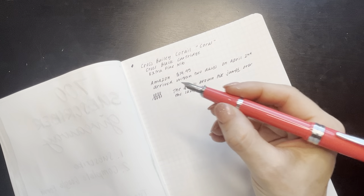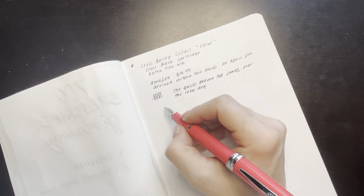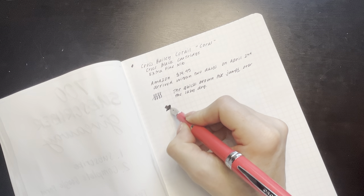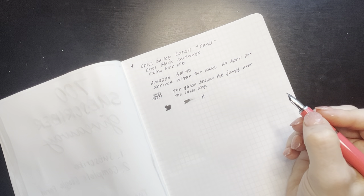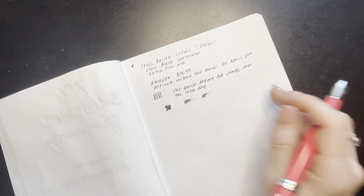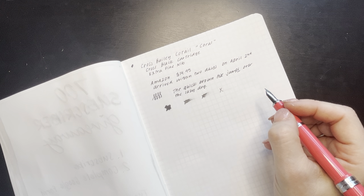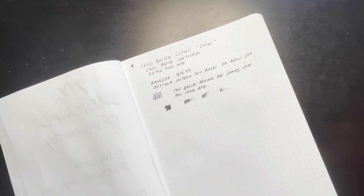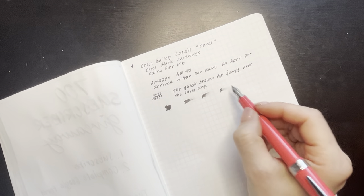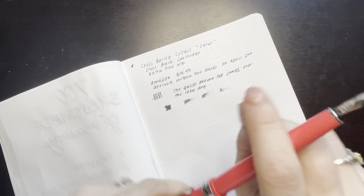I'm going to add this for the month of April. Maybe I'll get through that black cartridge — it was very small — and then I will find a beautiful ink from my collection to add. Just doing a little timing test. Not bad — doing a slow count to ten in my head, it was close to drying, so probably about a 30-second dry time. Not bad.